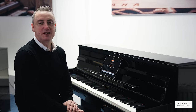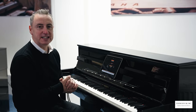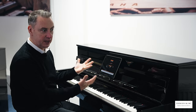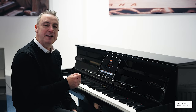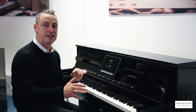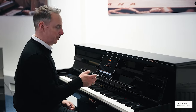Out of the hundreds of sounds that this Yamaha CLP 785 has, let's go back to the Yamaha CFX Concert Grand Piano - it sounds absolutely beautiful. One of the reasons it sounds so beautiful, particularly when playing out loud, is the speaker system inside this machine. The speakers use the same wood that is used to make the CFX Concert Grand soundboard, which gives an absolutely fabulous resonance and tone. It's just beautiful to play.